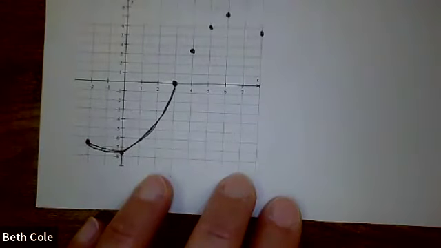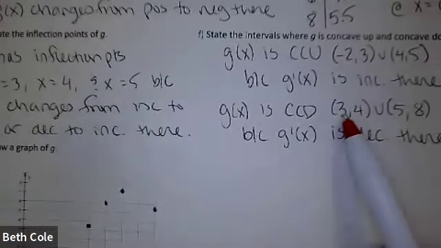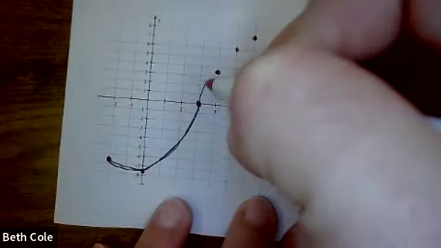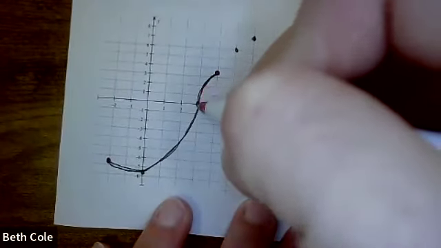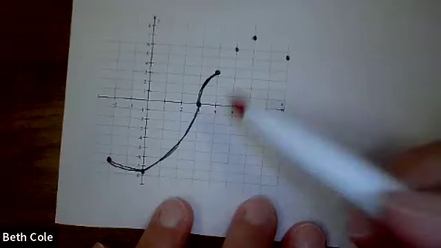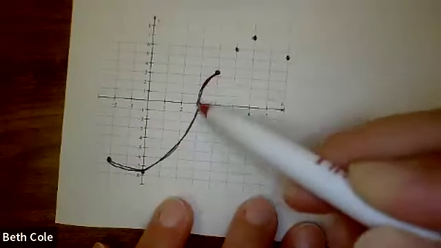They're probably not going to ask you to draw something like this, but I am because I want you to put it all together and see what's going on. And then we're concave down from 3 to 4. So change your bend. Not graphing it at this point is like getting 5 feet away from the end of a marathon and then not finishing. Get to the finish line. Also, it helps you practice. Do you see how I changed the concavity? Do you see how we changed the bend in the graph?